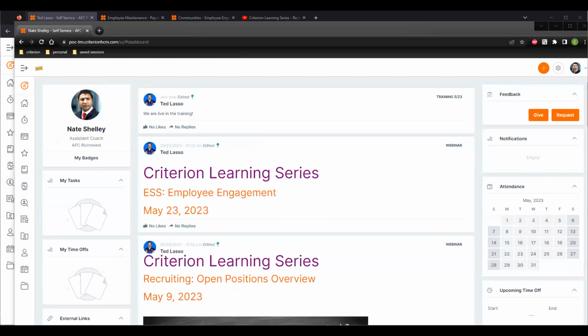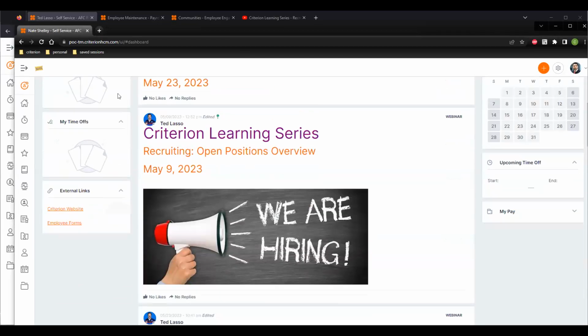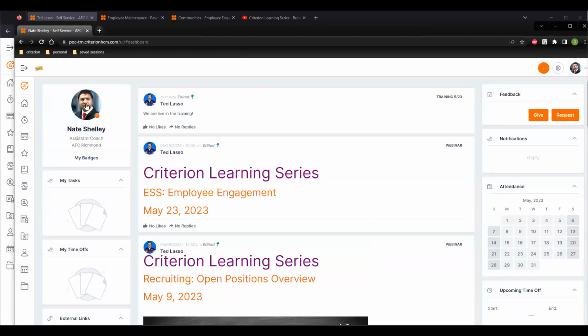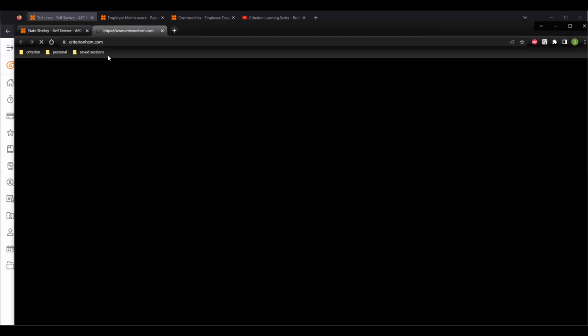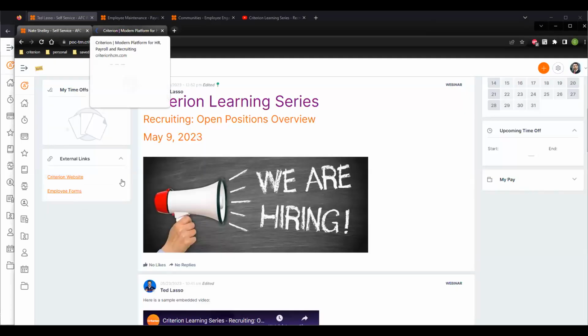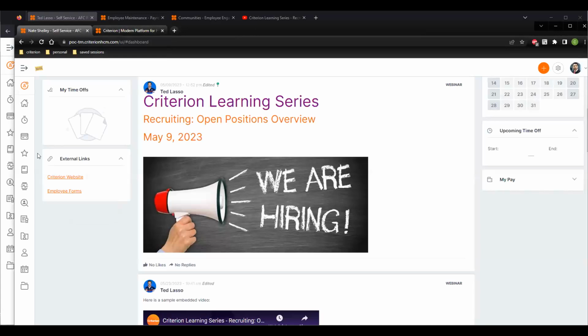going along here. Okay, so one of the other items here that I'd mentioned early on, and you can see as we're signed in as the not system admin employee here, we have some resources that you can add on the employer side. So you can see here, we have a link out to the Criterion website, which will open up in a new tab for you. So this just goes to our main Criterion page. That of course can be done as your own page. We also have a link out to an internal page here, where that clicks into another part of self-service. So you can link to those different things using this external links functionality.